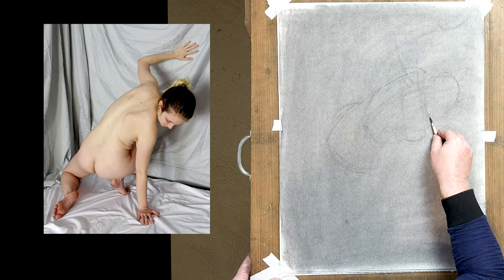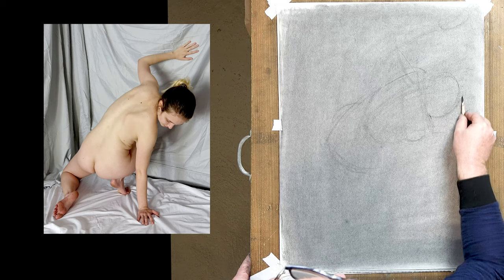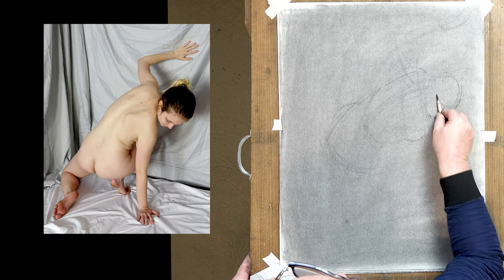I'm not going to change the scale. I'm not going to try to do that anymore. And here's why: as I'm drawing, when you're working with the live model, you're not going to be able to bump up the scale.